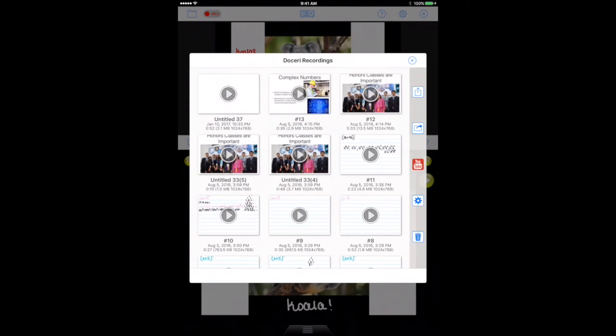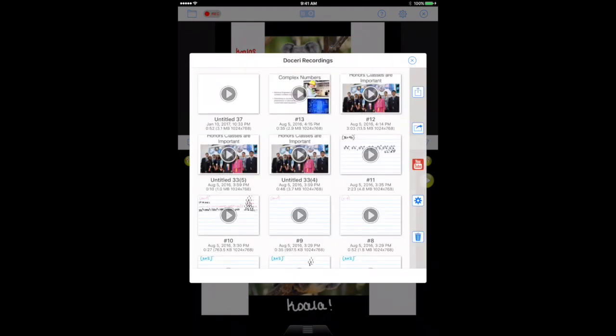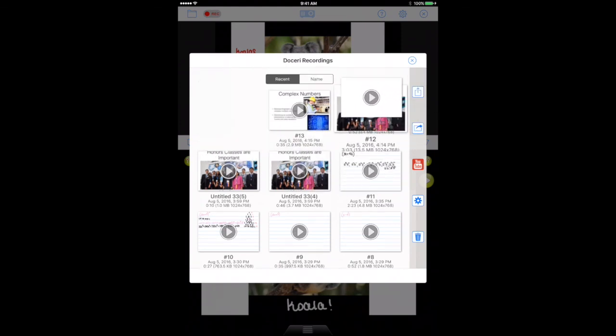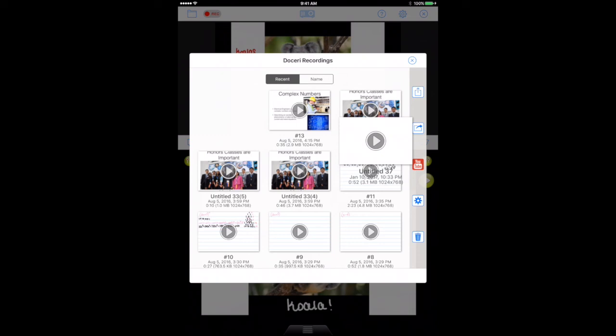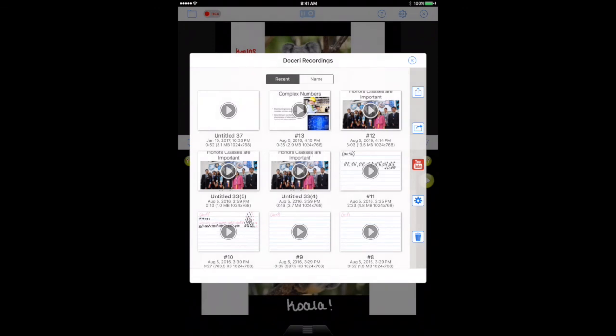If you want to stop the recording, you could do a number of things with it. You can save it to your camera roll. You can even upload it to YouTube, and now you play it back, see if you like it. And if you do like it, like I said, you could either save it to your camera roll, upload it to YouTube, put it in your Dropbox or any kind of application that saves things to a certain drive, or you could even throw it away if you don't like it.